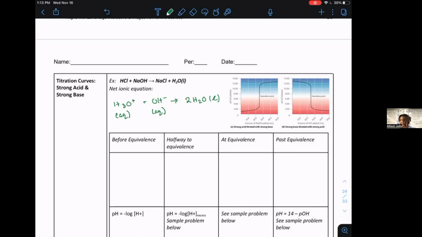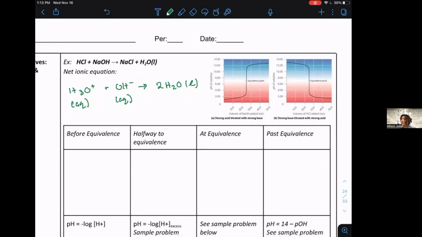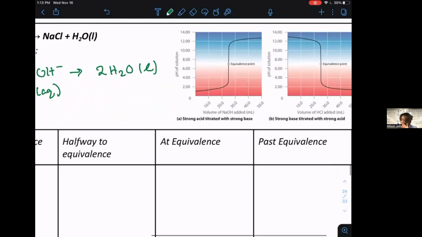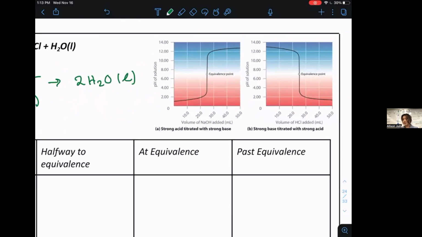And what we get is, depending on whether you're titrating a strong acid into a strong base or a strong base into a strong acid, these two respective curves. When you look at these curves, just use common sense. If it starts at a low pH, you know that your sample is starting as an acid and you're putting in more base if it goes to a higher pH. The vice versa is true. It's always really sad to see when those types of points are lost.